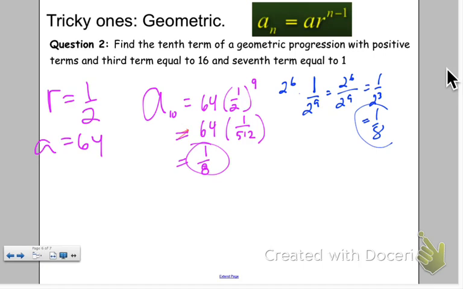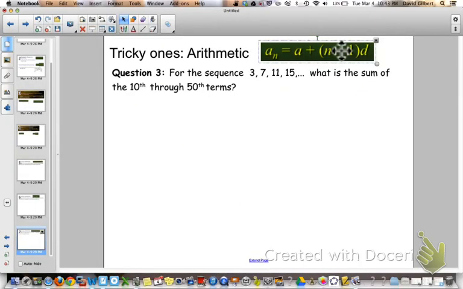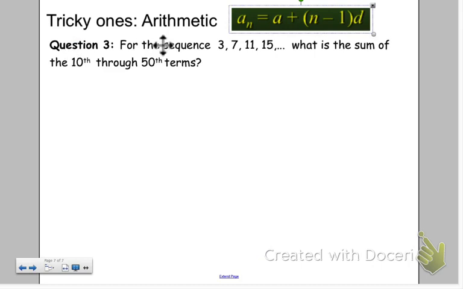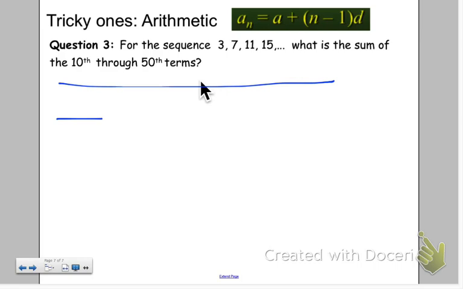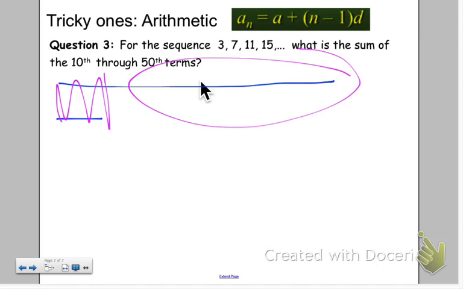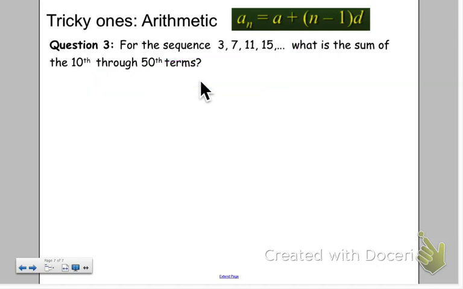So I believe those are the trickier ones. There might be one more. Alright, here's our final one. Not super exciting. Not quite as cool as the other ones, but here we go. So let's say we want to find the sum of the 10th through 50th terms. There's a couple ways to do this, but I think the easiest way is just to find the sum of the first 50 terms, and then find the sum of the first 10 terms, and then you can subtract those and see how much you're left with.